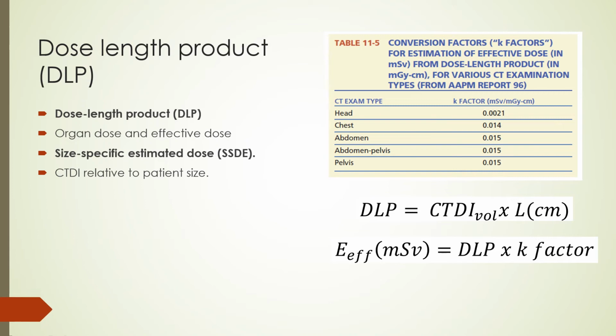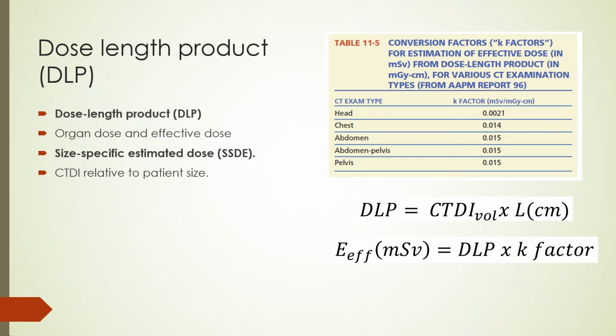To calculate population risks from CT scanning, we need to calculate the effective dose just as we did in radiography. In CT, we first calculate dose length product or DLP. DLP is equal to the CTDI multiplied by the scan length as shown by the formula. From the DLP, we use organ dose factors for either the head or torso to calculate the effective dose in millisieverts. This is shown in the table. The use of DLP is a crude estimate because it uses the CTDI. Recall that CTDI is not patient dose, but dose to a particular phantom.